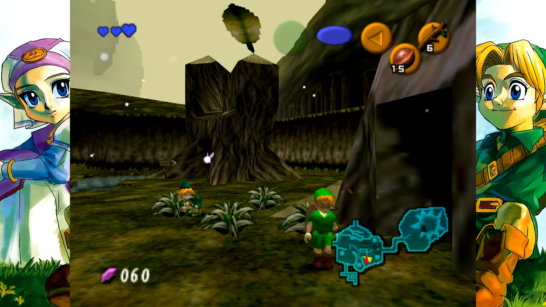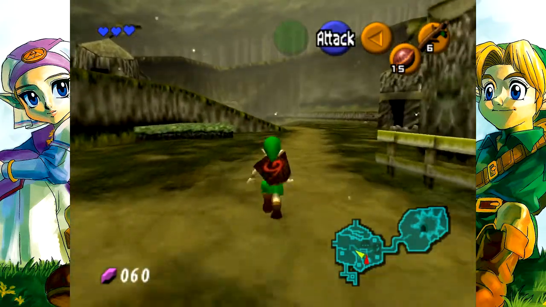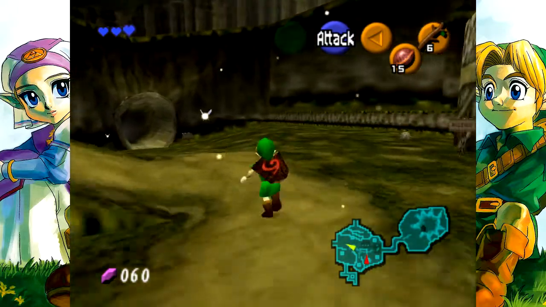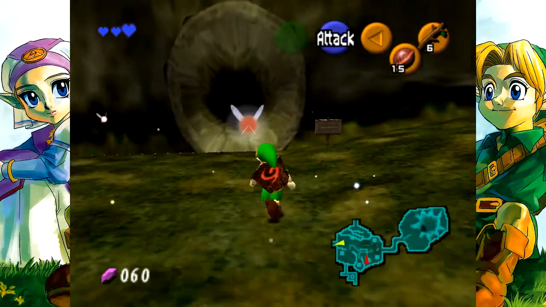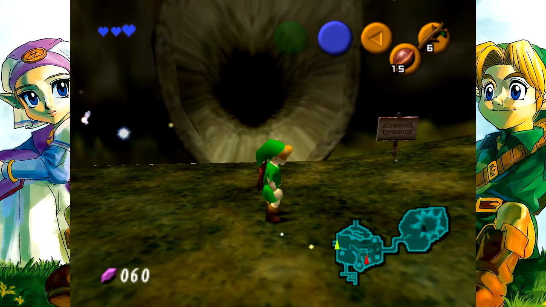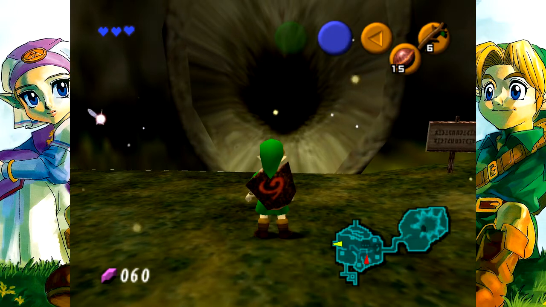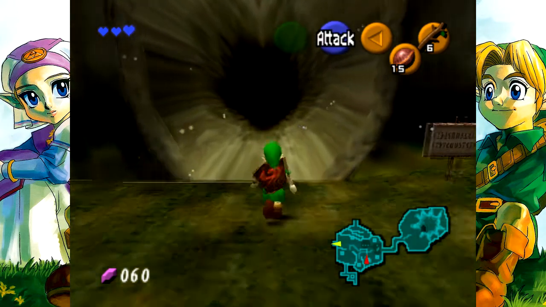Oh my god. Well, that was something, wasn't it? There's not really much else I can do at this point, aside from, well, leave the forest and head somewhere. Because I can't really go to Goron City right now. I need to take care of the stuff at Hyrule Castle.